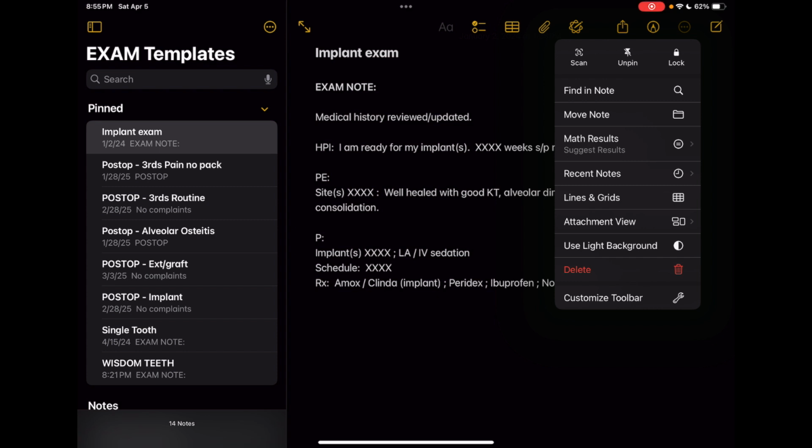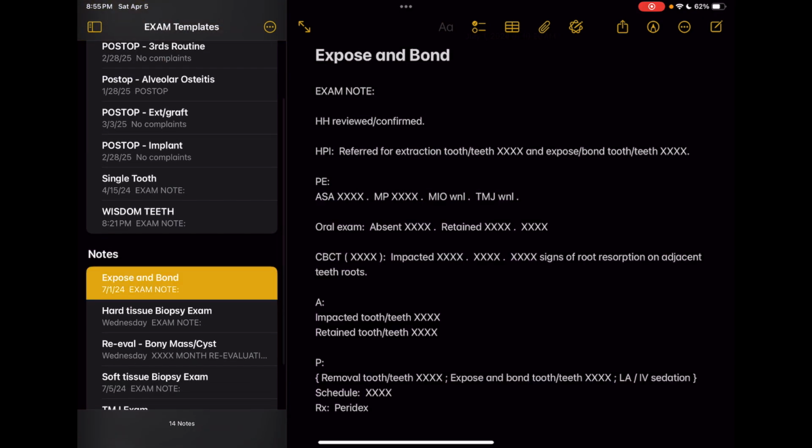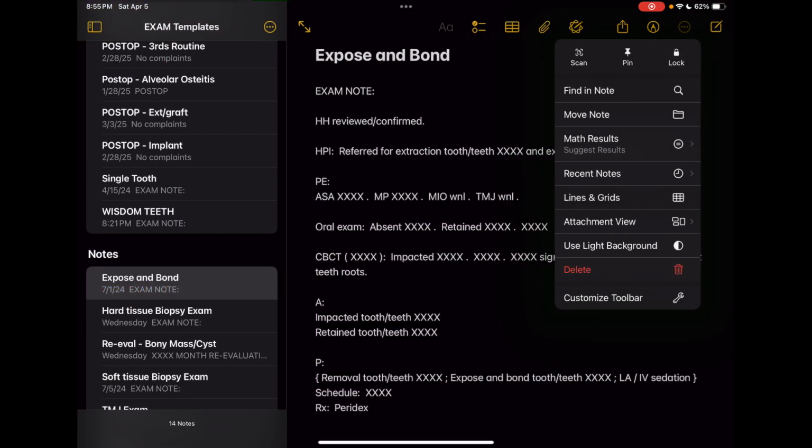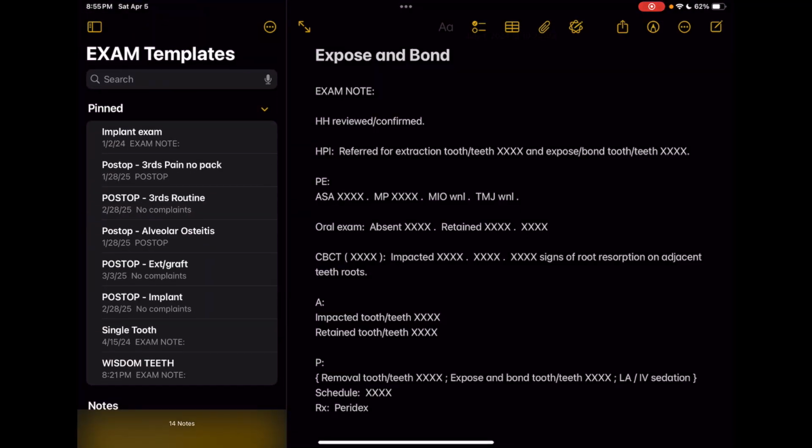In this case, we're in one of our common templates, so it's already pinned. But if we click down into one that's not, and we go back to that same menu, you can see that it now allows us to pin that note if we want to, that middle option. And then the third icon we're going to look at up here in the top right is the one that's furthest to the right, and that's essentially how you would create a new note within this folder.